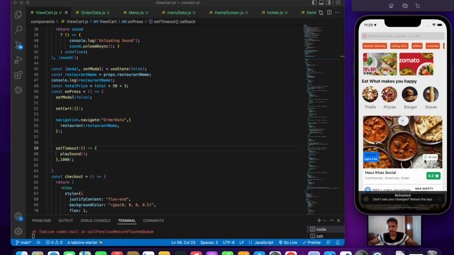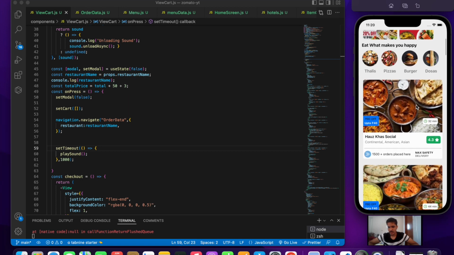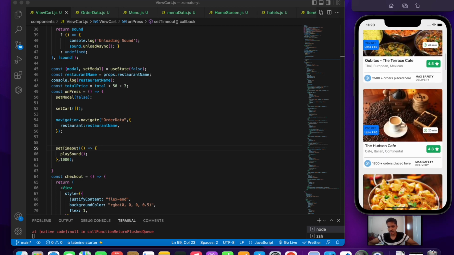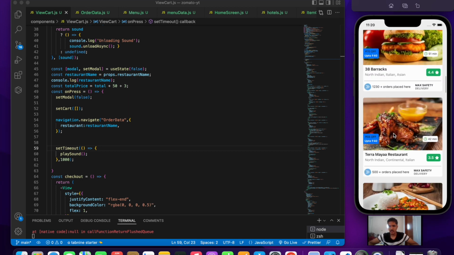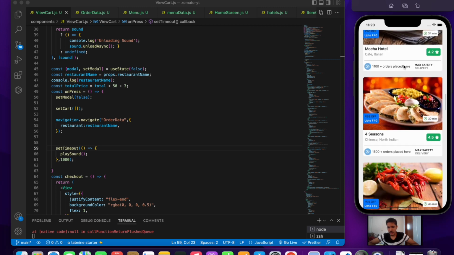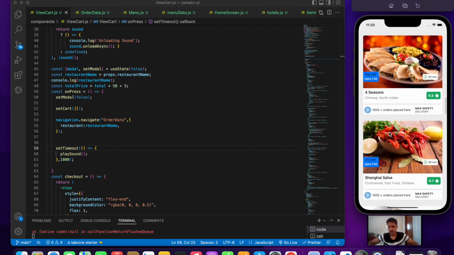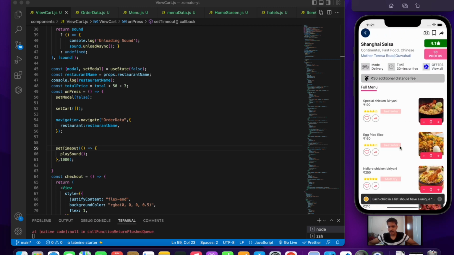Okay, yeah, so this is the initial screen, that is the home screen. So this contains a list of hotels. You can scroll through it and we can go to any one of the hotels and then book your food items. Okay, so let me add some food items now.